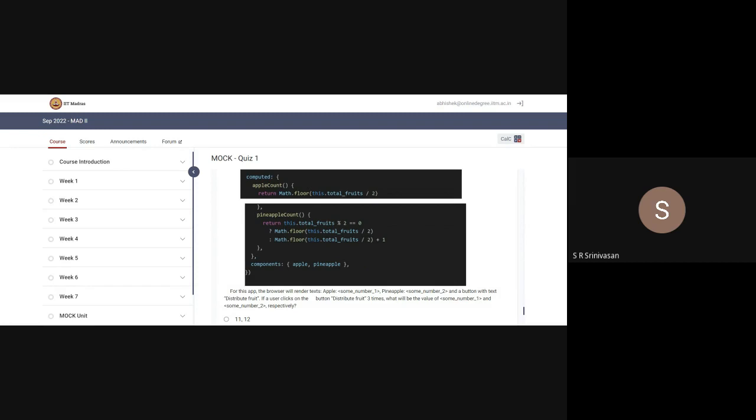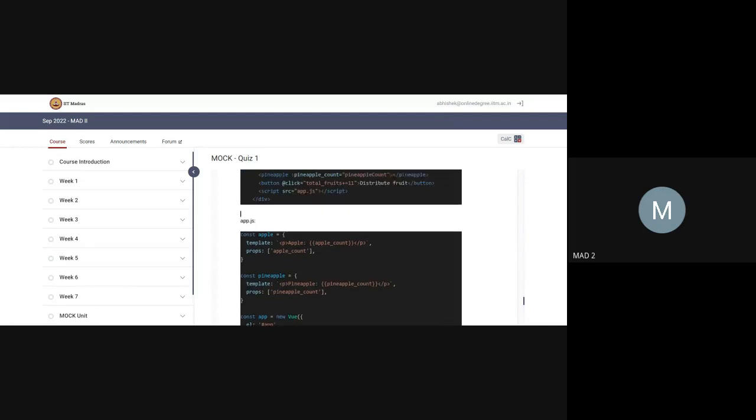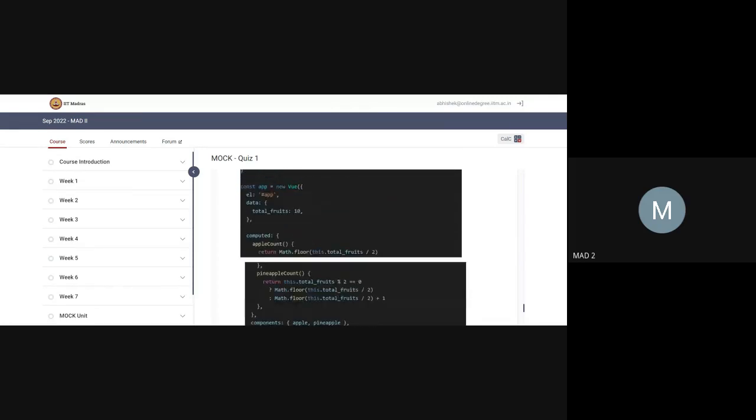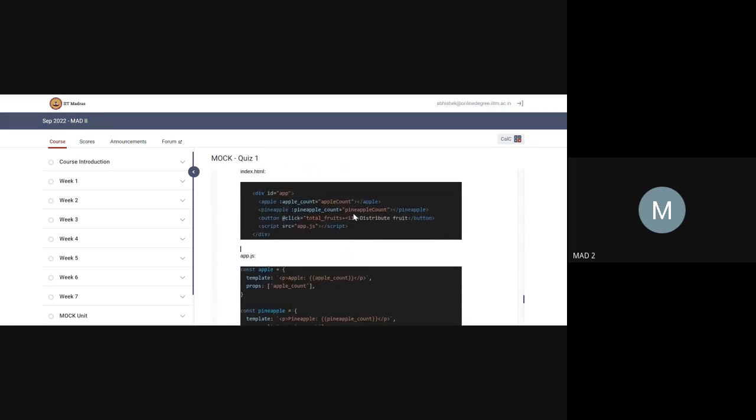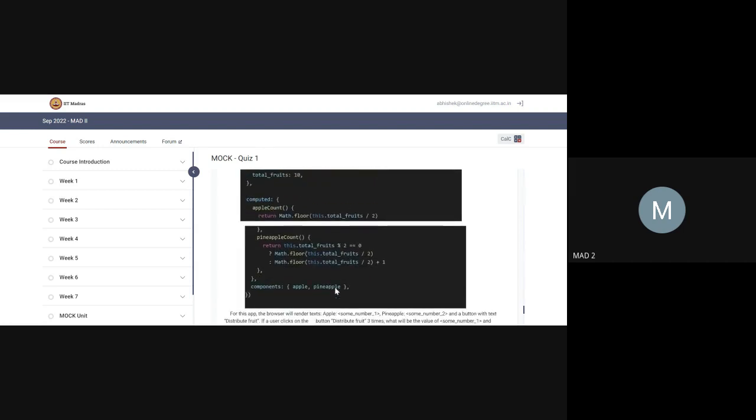Yeah, but this question is about the moment you give the click. If you figure out what click does, your answer is there. Once you know what click does, you know the total has to be 43. Of course, you don't need to find out the value of this computed property again and again. Someone who knows how this works will directly count that the value is to be incremented, and then finally find the computed property answer at once, instead of finding it again and again for each click.